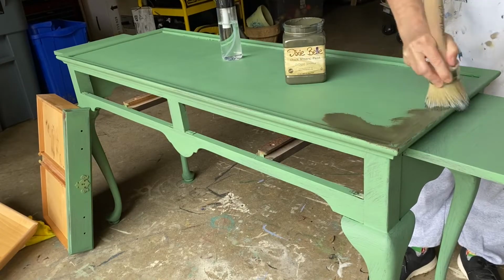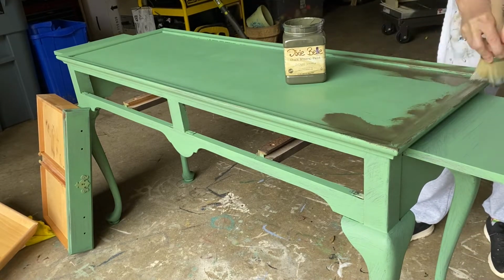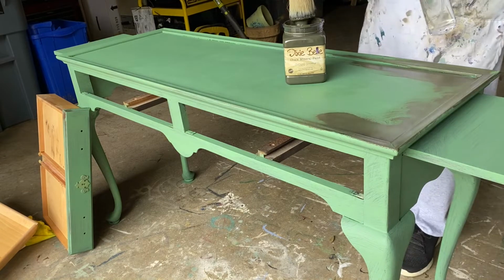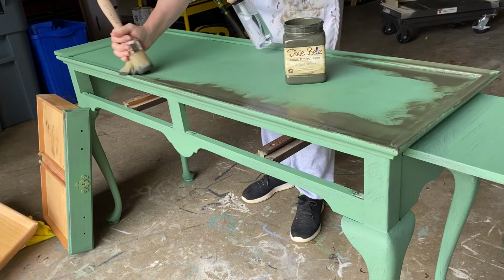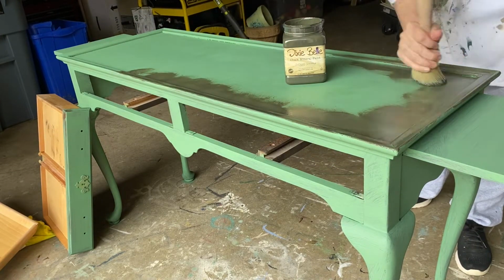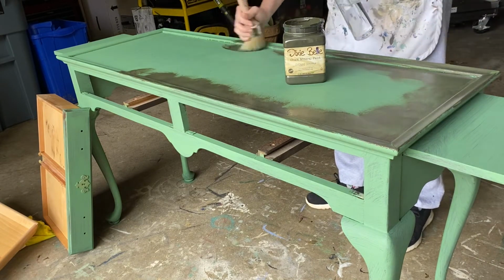I'm going to blend in a darker color. This is Collard Greens by Dixie Belle. I spray my brush with water and then I very lightly dip it into the darker paint and swirl it around the perimeter of the table. And using this method, you can blend in the paint. Make sure you keep your brush slightly damp the whole time, and this will allow the paint to blend very nicely.